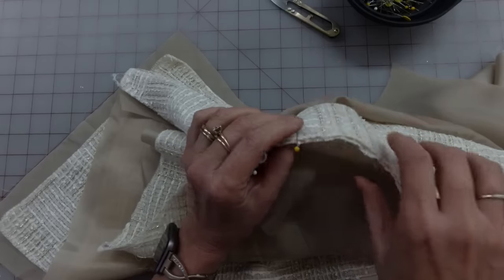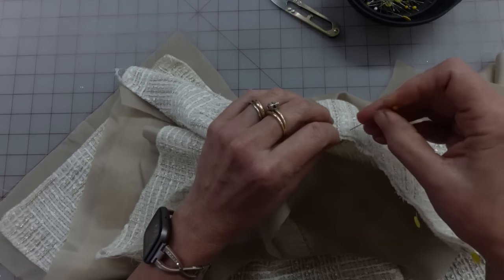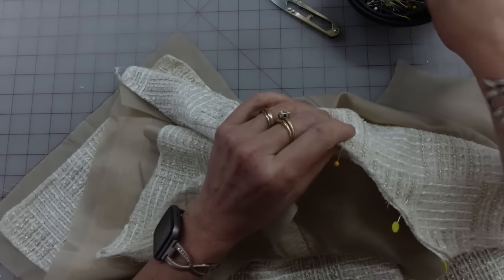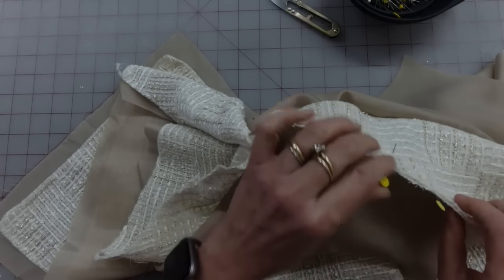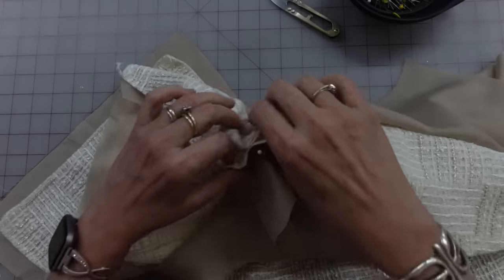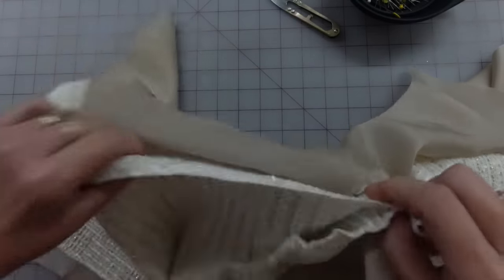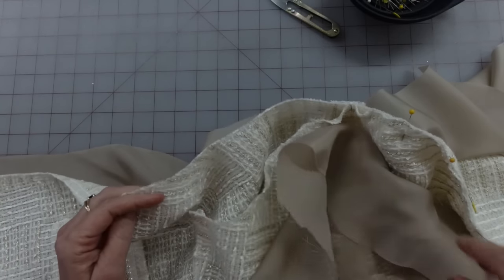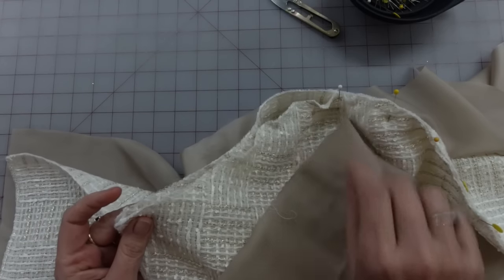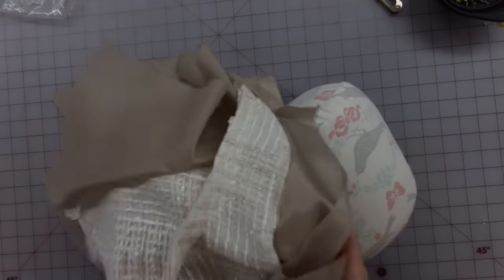When I have it all pinned together, this side will go exactly like this side. I'm going to go to my machine and sew it at a 5/8 inch seam allowance from one side to the other, trying to be careful not to catch any of the lining in my stitches. I want to keep all of the lining just flopped out of the way while I'm sewing this. Okay, so I've got it sewed on here.